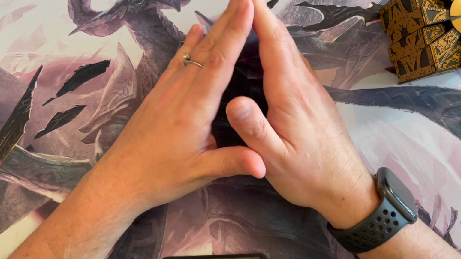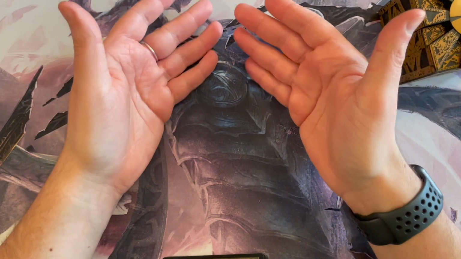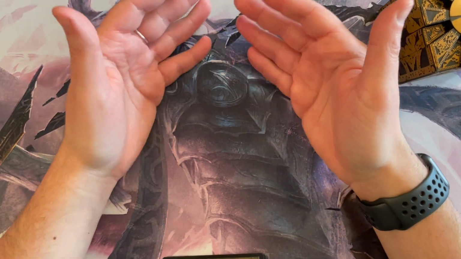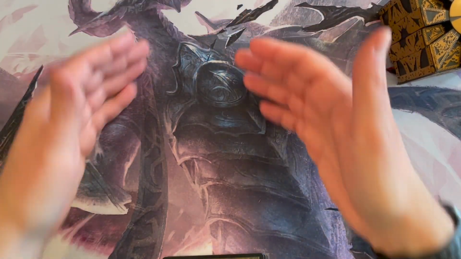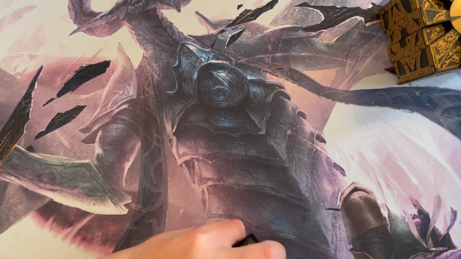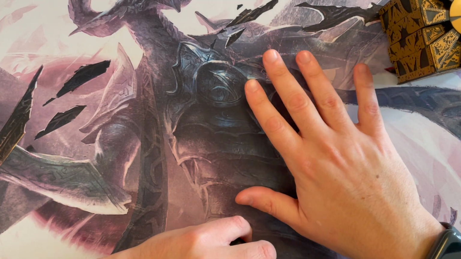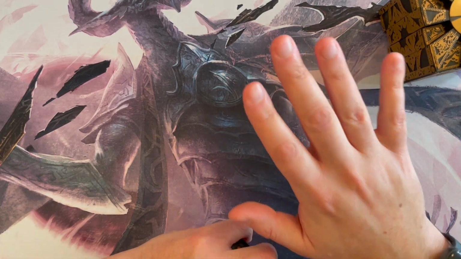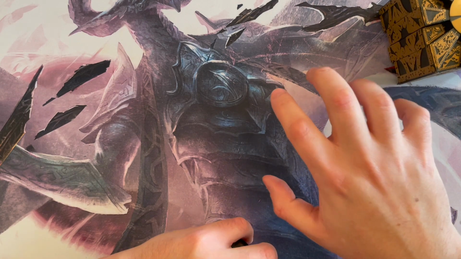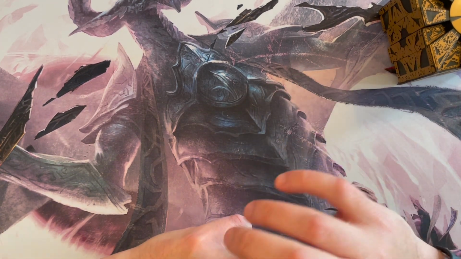So whenever you see that you could open a borderless card or extended art card in this slot, there's also a high chance that you could get an extra Ichor card. Without further ado, there are quite a few cards in this set that have the Ichor treatment, and this is the showcase version of this set. So the showcase border or showcase version of the cards.